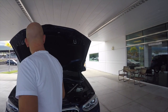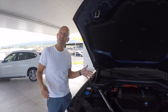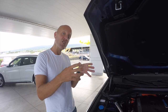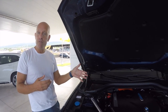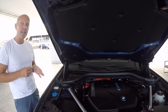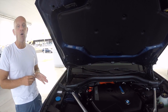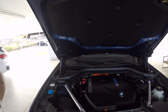The 2020 BMW X3 xDrive 30e uses BMW's 4-cylinder 2-liter modular engine. By modular, BMW engines come in half-liter modules, so each cylinder is 0.5 liters. If you have 4 cylinders, as in the case here, you have 2 liters. Combined with an 80 kilowatt battery gives this car 292 horsepower and 305 pound-feet of torque. This car goes actually 0 to 60 in less than 6 seconds. So very, very powerful despite being incredibly thrifty. Let's take a look inside.